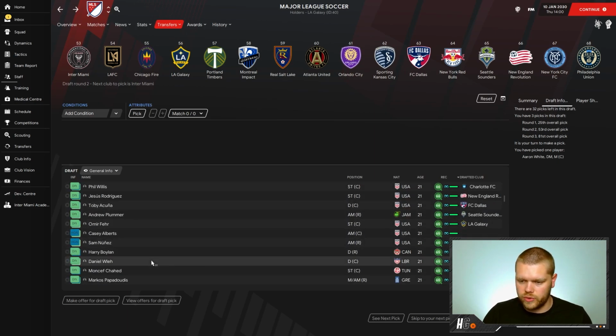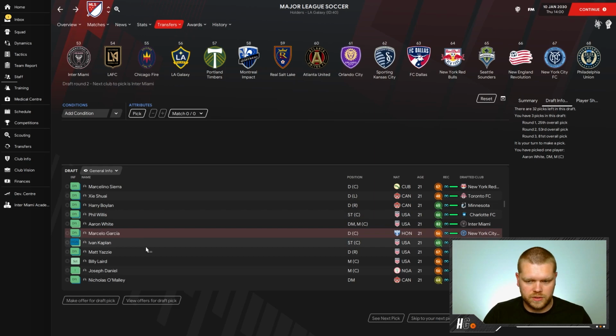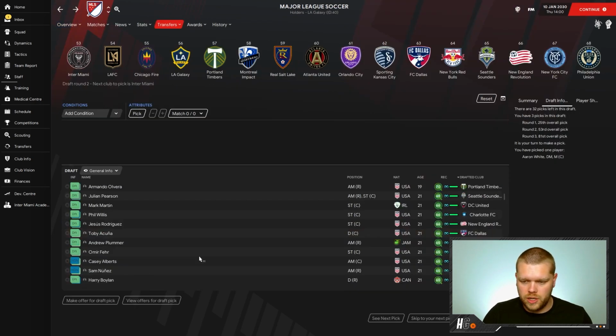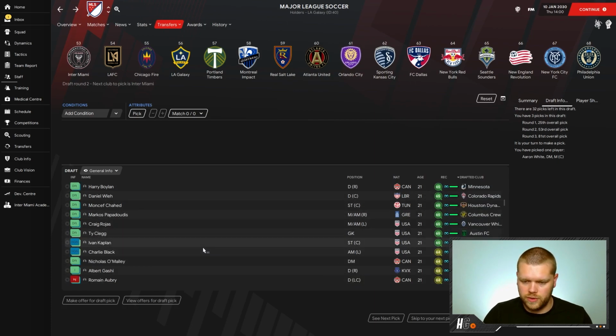So the next highest rated player, according to my scouts, that hasn't been picked is Casey Albert. Not good in that position, if you ask me. And how about Sam Nunes? He's got good dribbling. He's kind of quick. Trained at LA Galaxy. You know what? Let's just take them based on how good my scouts think they are. Is there anyone else sort of in and around? Another striker. Ivan Kaplan.